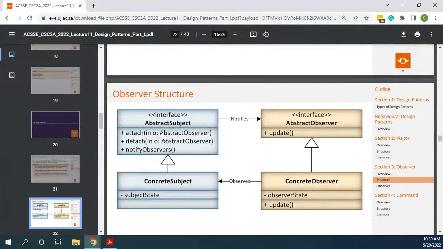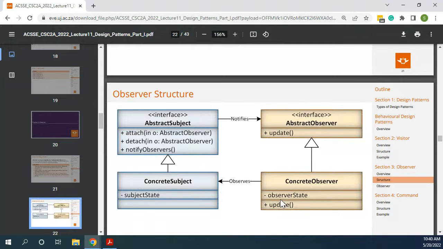So basically, we have an abstract subject, which in this case is the UOS, because that's the thing that is being observed, right? And then we have an abstract observer, which is all the machines that are observing the subject. And then we have a concrete subject, which is the concrete class. And then we have the concrete observer, the concrete class representing an abstract observer, right?